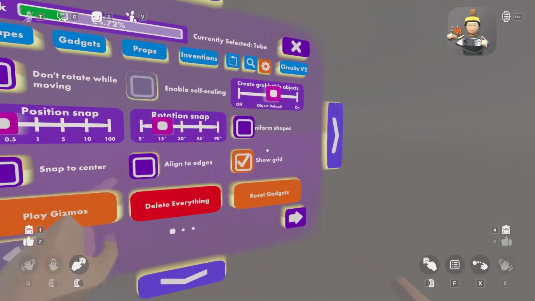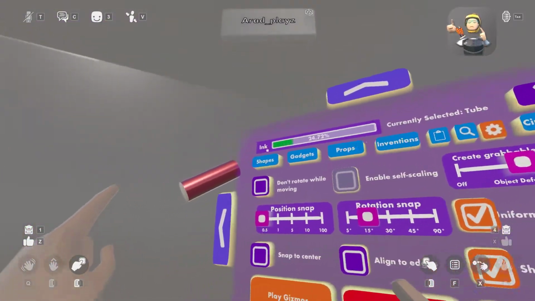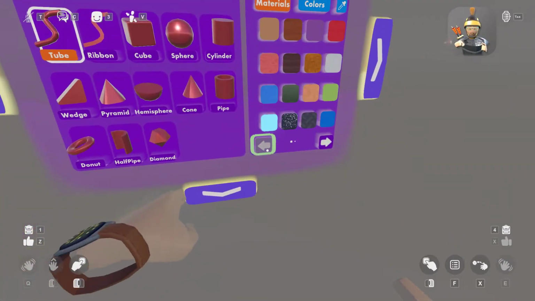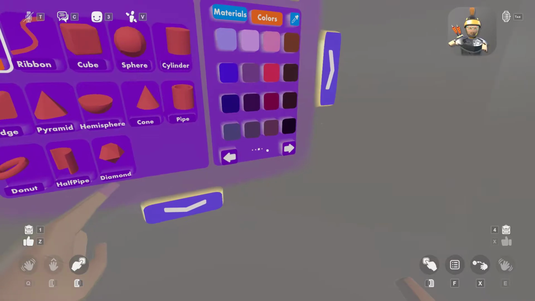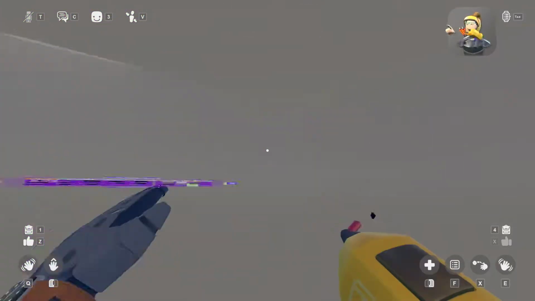In the previous video I showed a tip on making tubes on the straight line. If you're watching this now and haven't watched that part, then go watch it. It's a good video.